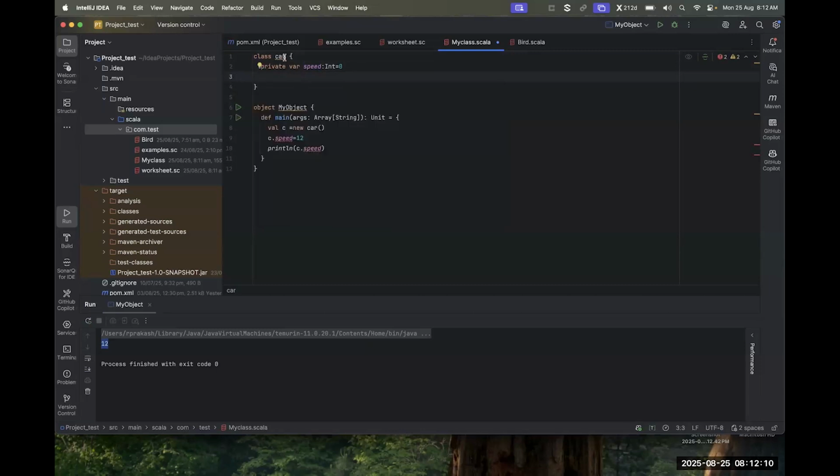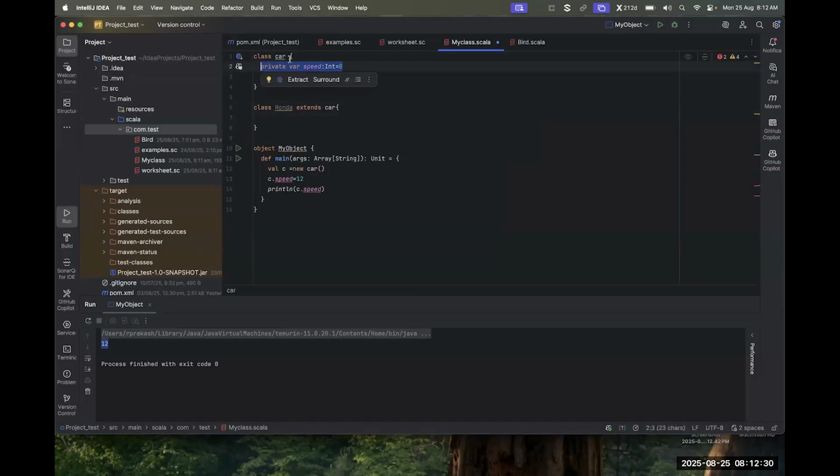If another class comes, let's suppose let's just take one company, Honda, and it is implementing it. In that case, Honda cannot make speed changes. Only inside this car class can speed be changed, because speed is sensitive. I don't want anyone to change it. I will change it in an accurate way, very carefully.